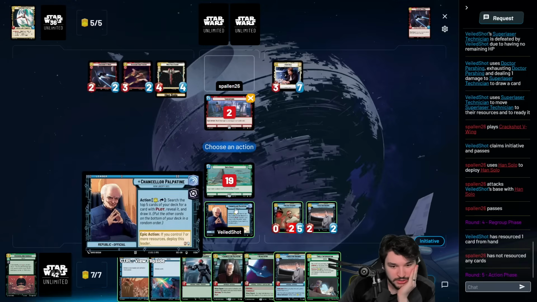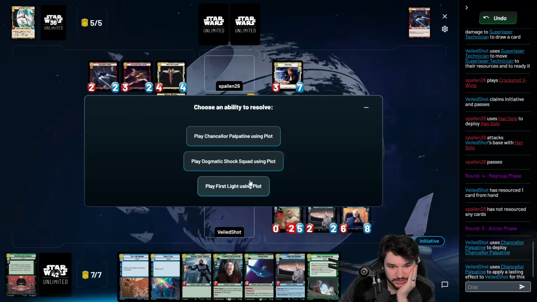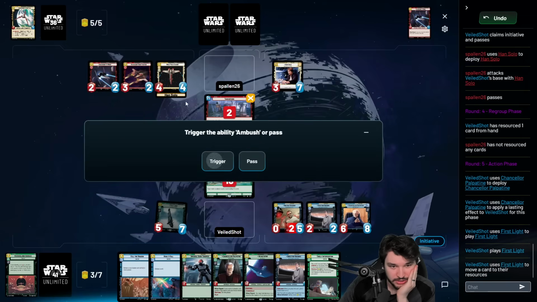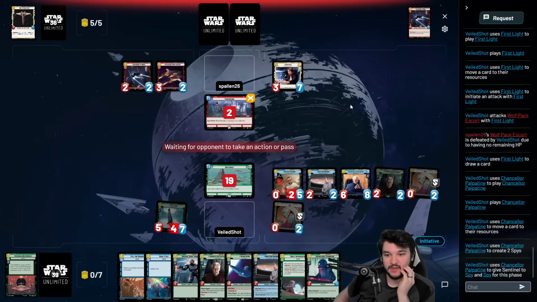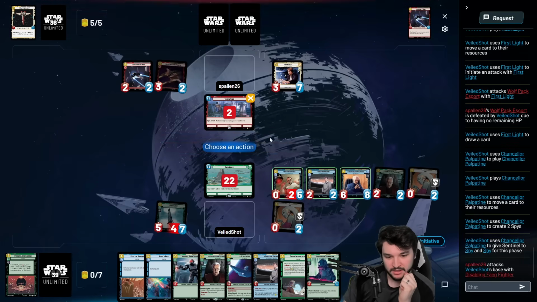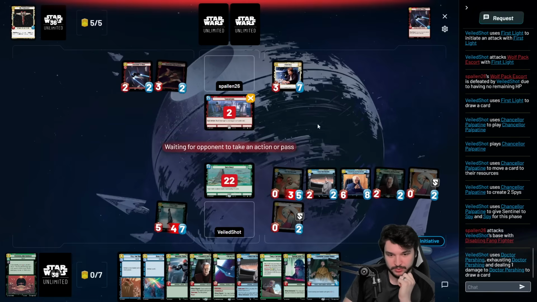So I think what we do is just deploy. So we deploy, we make First Light cost less. We trigger ambush, trigger Palpatine using plot, trigger. And then we have a bunch of Sentinels to block everything on the ground arena. And I think we're doing pretty good for ourselves, but we'll see here.